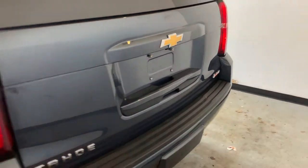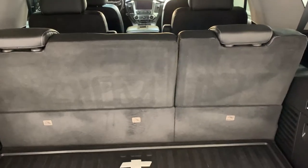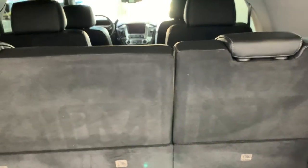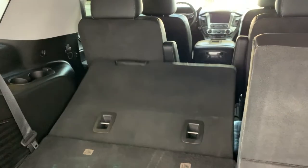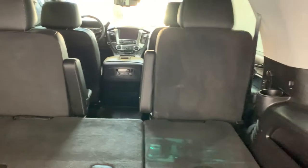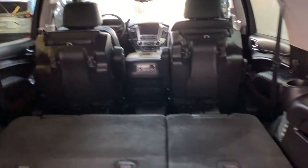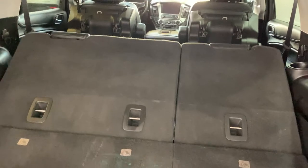Press the liftgate button twice and it lifts up on its own. With the Tahoe being a three-row SUV, you give up a bit of cargo space for the third seat, but you can fold down the second and third rows quite easily. There's storage underneath a false floor in the cargo area. The third row folds in a 60/40 split using buttons on the side, and the second row seats fold up out of the way as well. Conveniently, the third row can be powered back up, which is very handy.